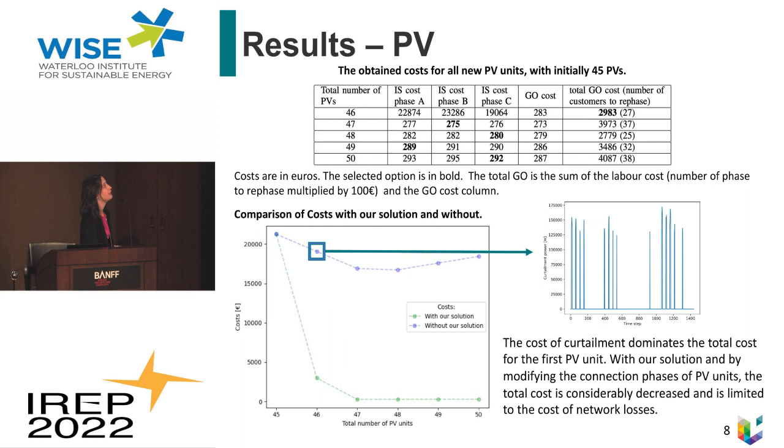So the results on PV. As you can see on the table up there are the costs in euros. The first one, you can see that the IS cost is really high for all 3 phases, and you see that the geo cost is really small. So even adding the correction cost doesn't go as far as the first cost, like not doing anything. And you can see on this figure that if we don't do anything, so as it is done now, what we do now is you connect your PV to the connection phase of the house, you would have a much higher cost. So this is the kind of blue line, and the green one is one with our solution.